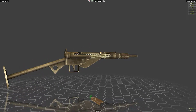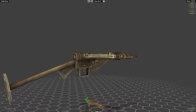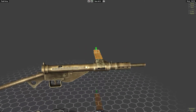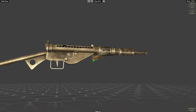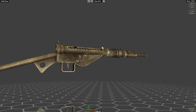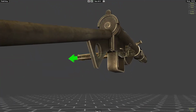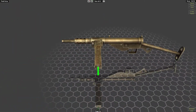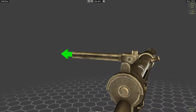So basically, there is no wood or anything on this gun. Everything is purely steel construction. There isn't even a front grip or a forend to hold on to the front of the gun. Basically what you have is this pistol grip, in air quotes, and then your best bet is pretty much to hold on to the magazine well, and try to hold on to the gun that way.